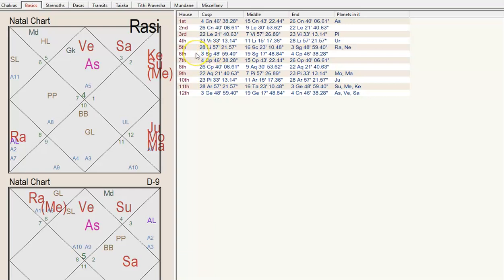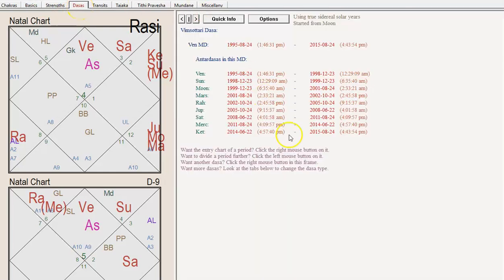So again, we look at the 6th house here, and we look at the 10th house here, and we look at the 1st house here. It's showing no planets in the 1st or 6th, but we got Jupiter in the 10th. So Jupiter's going to be a big one here. Now, let's go back to the Dasha area. And now that we've identified the houses and how the marriage and divorce houses are exchanging a lot of energy with each other, let's look at the time period now.